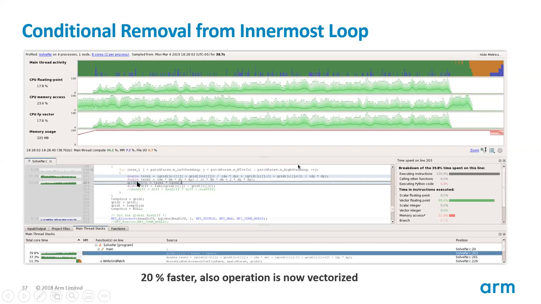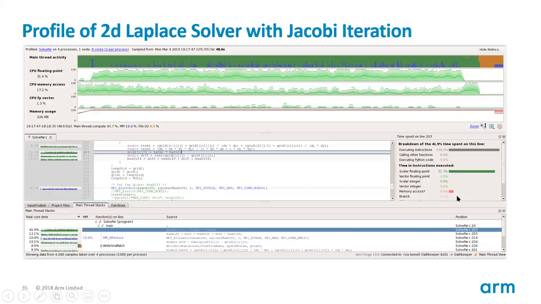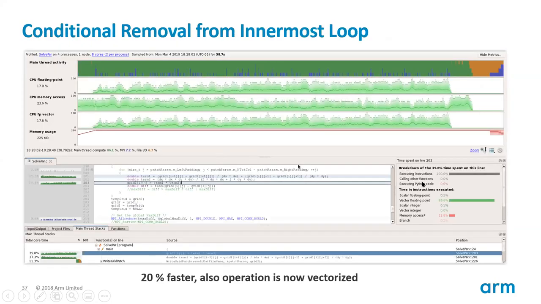the actual computation is now vectorized. When I click on the lines of code, I can see on the right for line 203 that the instructions pertaining to this line of code used vector floating point operations. When you compare that to the previous slide at line 203, it was using scalar floating point operations. So just commenting out this one line of code made the code faster and made the code vectorized. The takeaway here is that we spotted that a lot of time is being spent on the line that should have been of interest, where the meat of the computation is, and it was not vectorized at all. Removing that conditional enabled the vectorization.